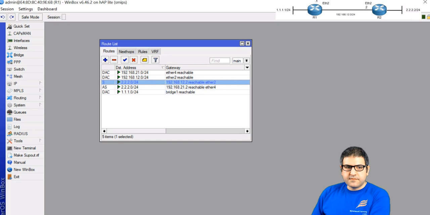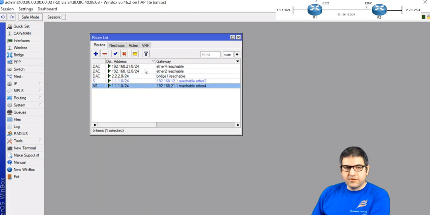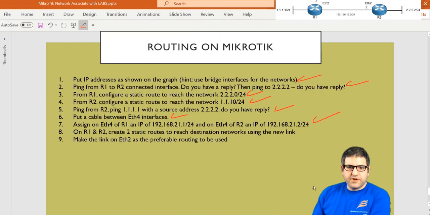So now let's have a look, and we'll see that the main one which is now working is the one on Ethernet 4. You can see this is active, and this one does not have an A, so it's not active. That means it's using the link of Ethernet 4 on this router, but as well on the second router, it's using the link of Ethernet 4. That means the link on Ethernet 2 is there, the route is there, but it is not active. Okay, port number 8 is done.